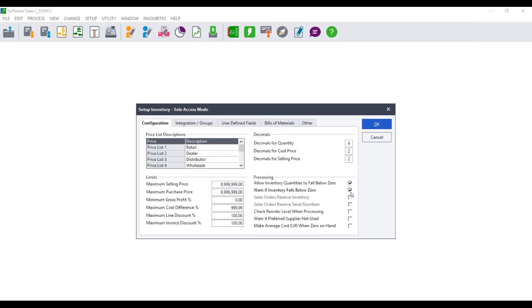This should be, especially if we're dealing with physical items, something where you're like, okay, why is this happening? I do know some people sell before the items come in. So they'll sell below zero, then they receive the stock from the supplier, and then you come and you fetch your items or they get delivered to you. That is another reason why, but please don't make the average cost 0 when zero's on hand.